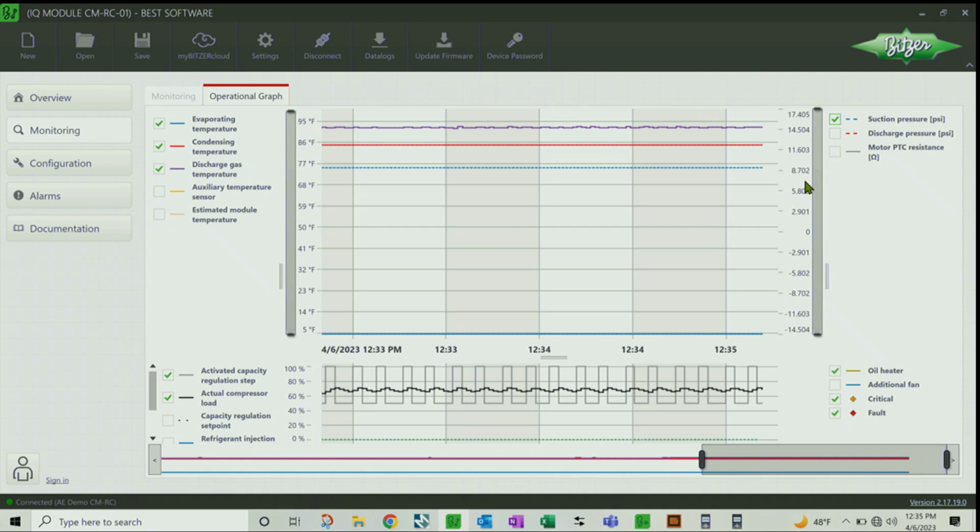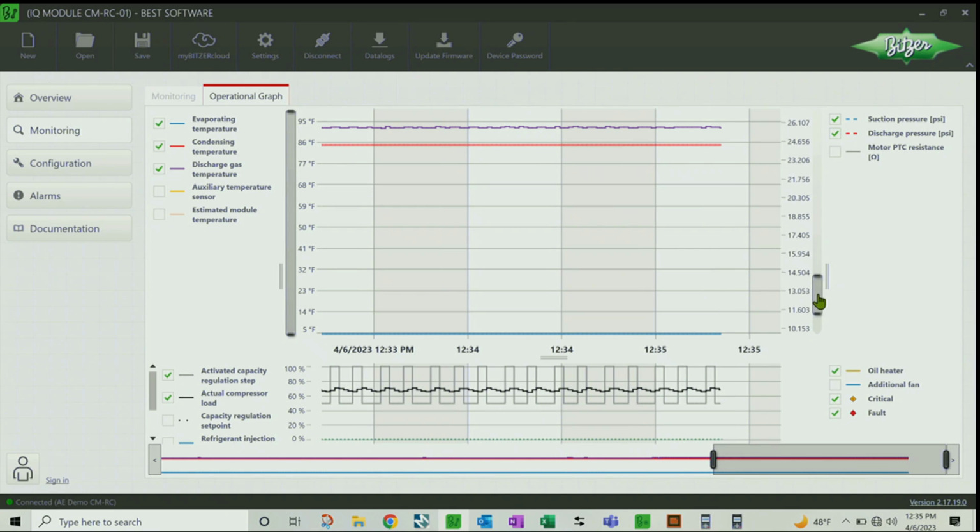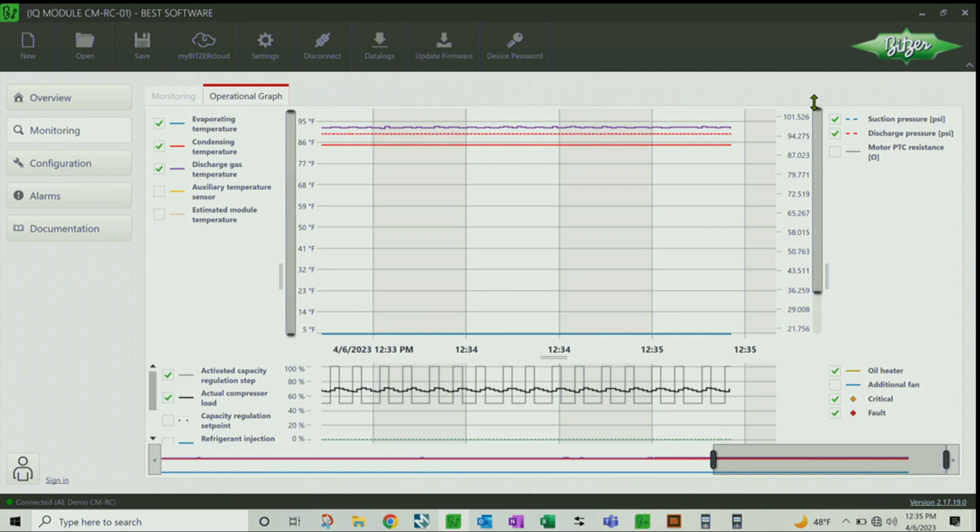So here is the suction pressure, and that's not negative, by the way. Obviously, it looks like it's negative 8.9, but it's not. And the discharge pressure, oops. So this is 94, not 88, right? Anything on these would be read with this scale. Anything on this side would be read with this scale.